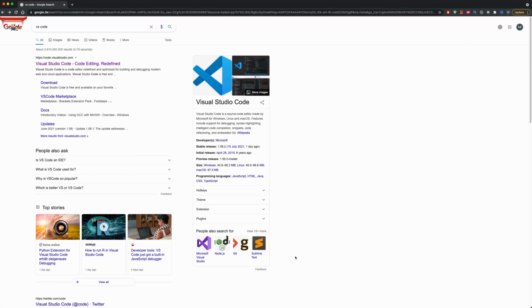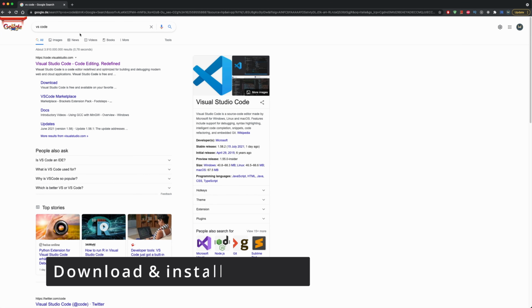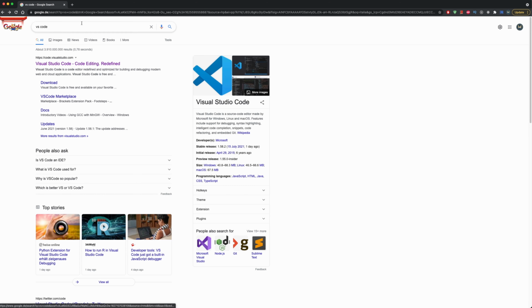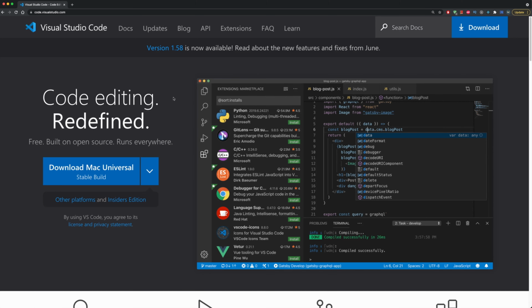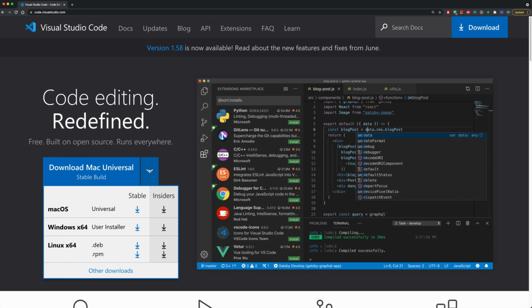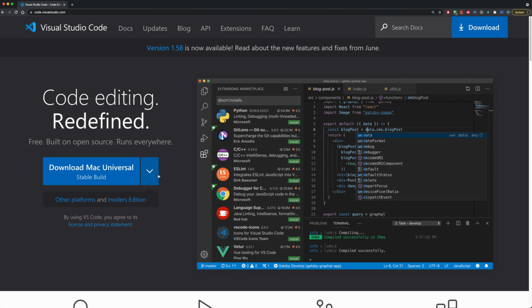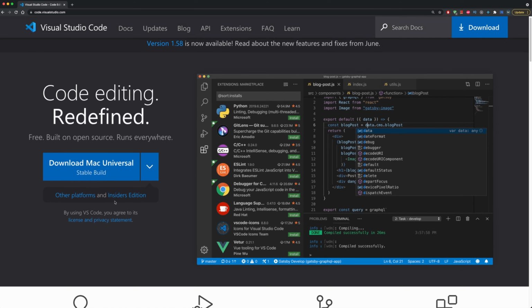Okay, so where to get Visual Studio Code? Well, if you do a quick Google search, then you will quickly land on Visual Studio Code at visualstudiocode.com. Just click on the website, and from here you can download Visual Studio Code. Now, depending on what operating system you are on, it will appear here. I'm on a Mac, so automatically it appears for Mac. But if you wish to change it to Windows or Linux, then please feel free to do so. You just have to click here and then install it.